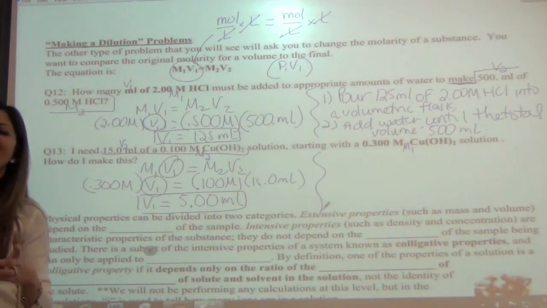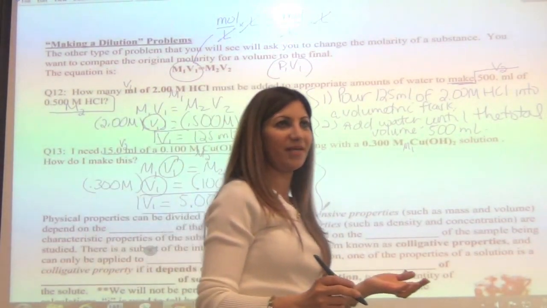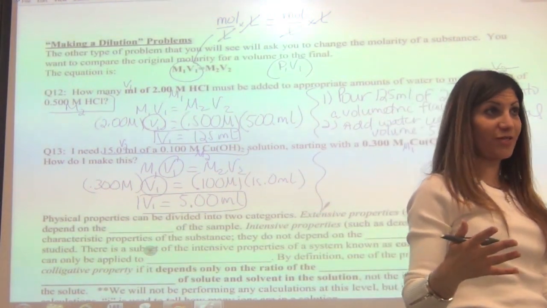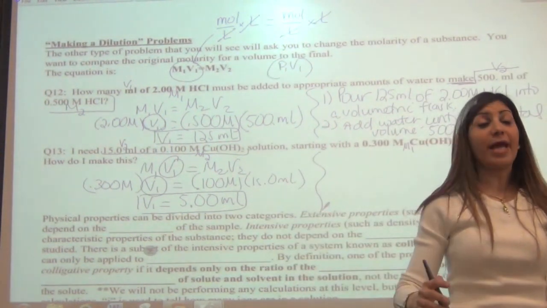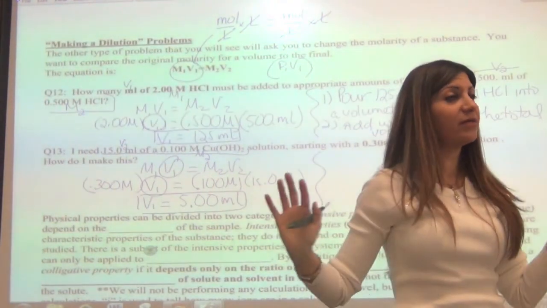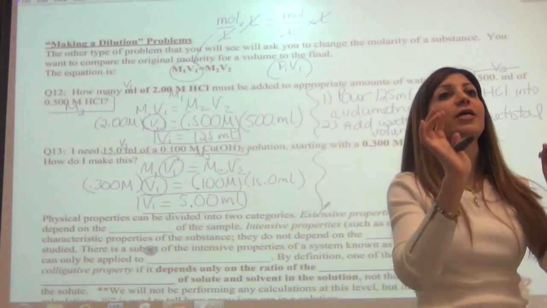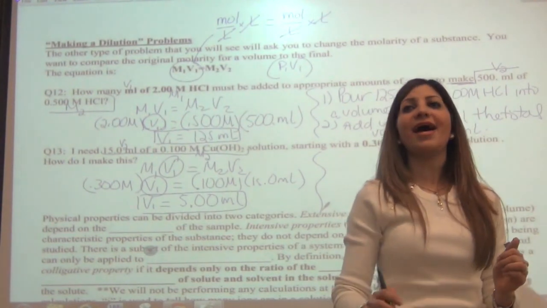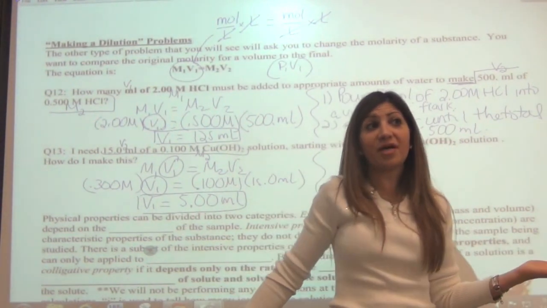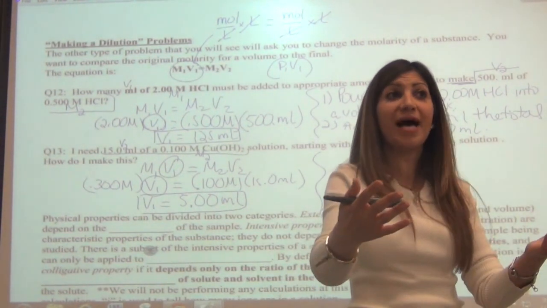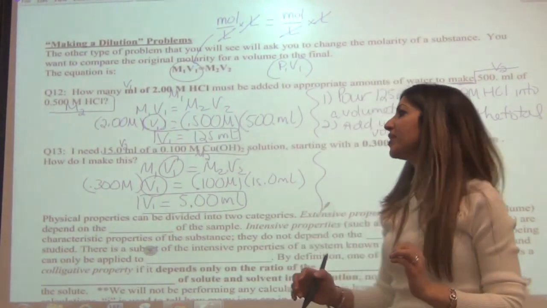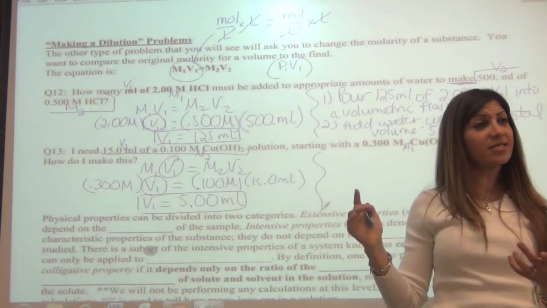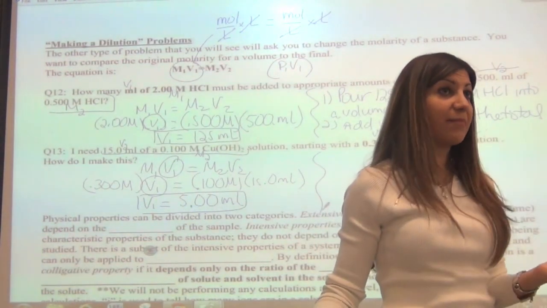I had mentioned the AP class not knowing what to do with that problem. Same thing happened with this. They were able to do the calculation. It was beautiful. Calculations they're really good at. And then I said, okay, go make the dilution. We did this in honors chem, so I'm not going to tell you how to do it. You need to see if you can figure this out. I put people in groups, and they were talking about it. I said, I need to see your statement first so you're not being wasteful.